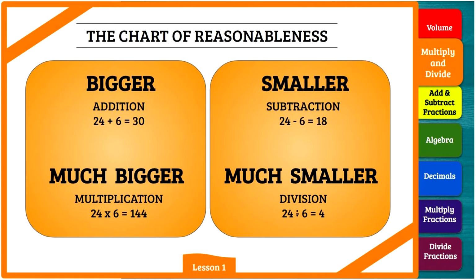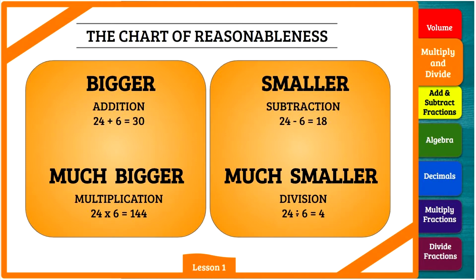So here's how you use the chart of reasonableness. When you're thinking about the story of the story problem, ask yourself, does it make sense for the answer to get bigger? If you think it should get bigger, you're probably adding or multiplying. And the difference between those two is, do you want it just to get bigger or do you want it to get much bigger? For example, if the 2 numbers were 24 and 6, if you want it to get bigger, 24 plus 6 equals 30. I mean, that could make sense visually. But if you're like, no, it's got to get way bigger than 30, then maybe multiplication is the one you want to choose because 24 times 6 is 144.